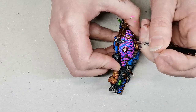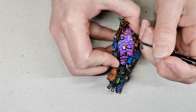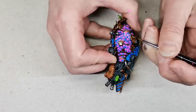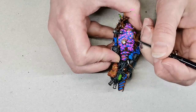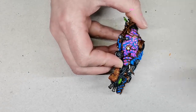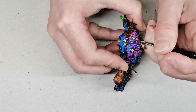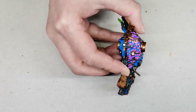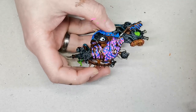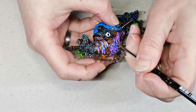Then lastly I take a bit of white paint — this is Army Painter's Matte White — and I just sort of dab it at the very top of the shapes. This is a step where I try to be a little bit careful, because if I get too much white in there, it'll just look like white paint on top of blue and you won't really be able to see the more vibrant pink colors underneath. There are so many of these little shapes that even if I mess up just one or two, it won't really detract too much from the overall look of the model.